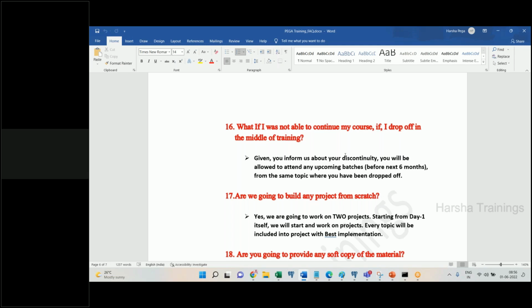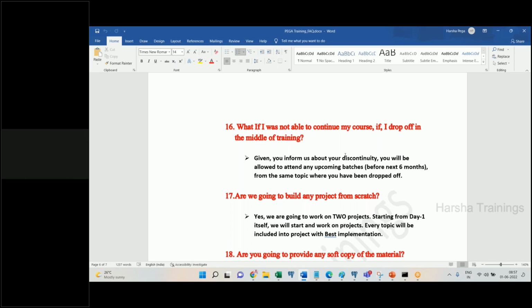Understand? Clear? One more thing, I want to make it clear now itself, because after collecting the fees, if I tell you something strict, that will not be good. I tell you now, it is up to you to decide. Suppose you have an emergency situation. You did not attend the classes for the past 10 days. And you come back to me on the 11th day and inform me that you did not attend the sessions for the past 10 days, so you want to rejoin from the next batch from the topic of 10 days before. This is completely invalid. This request is completely invalid.